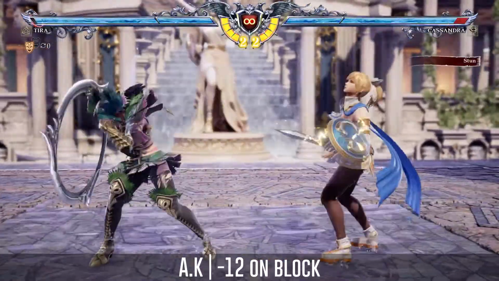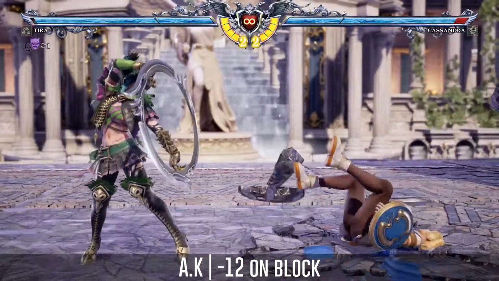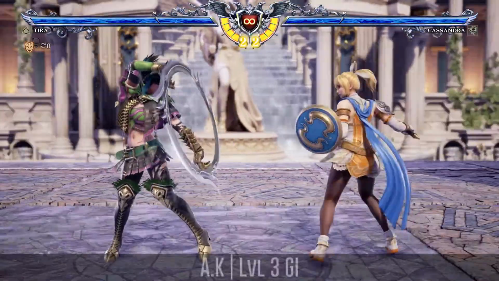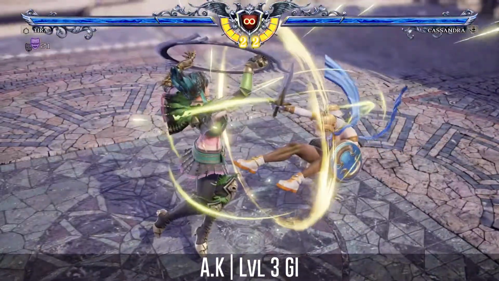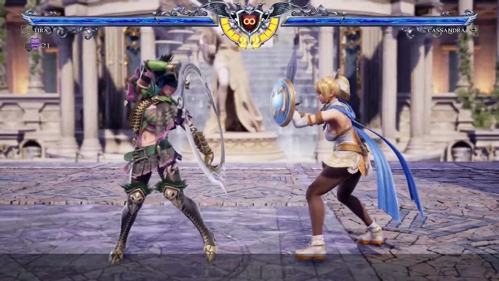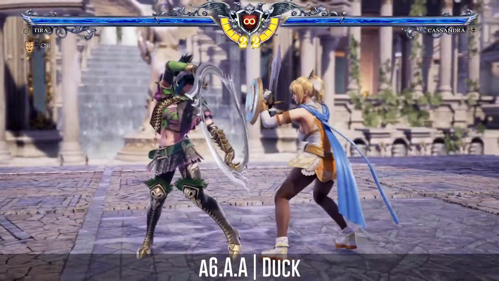Cassandra, her AK is minus 12 on block. You can also beat the second hit of her AK with a normal GI. The last hit of her A6 AA can be ducked.